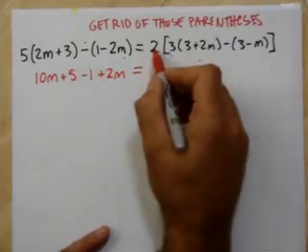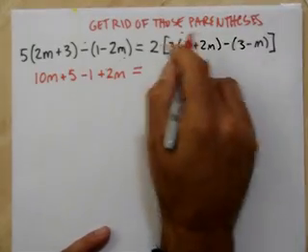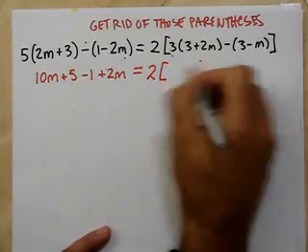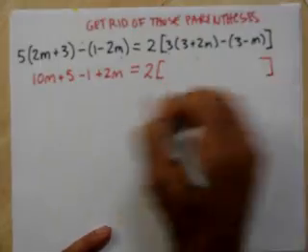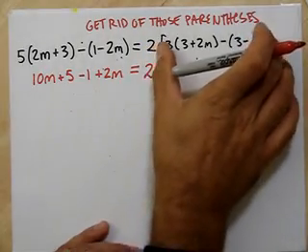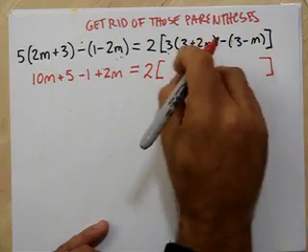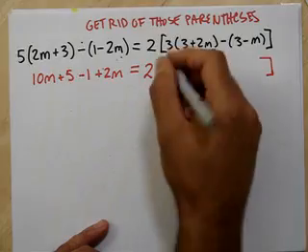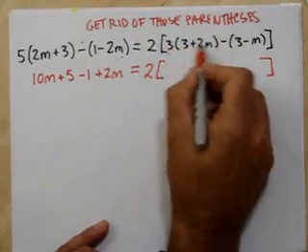Now this guy over here saying I want 2 of all this stuff. Well, before I get into that, I'm just going to rewrite this 2, and I'll use that later and see if I can take care of some of this stuff first before I distribute the 2. Now I'm zoning in. Can't add anything in here, but I notice I can do some distributing to get rid of these parentheses. So I want 3 of all this stuff.